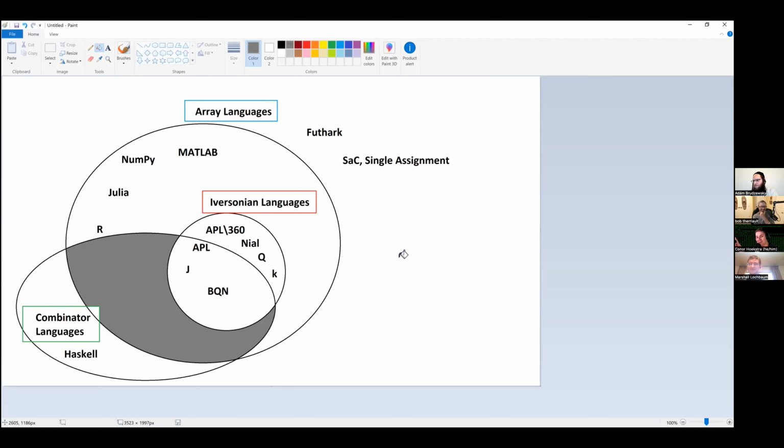We'll talk more about the fact that I think rank polymorphism is this umbrella term. If you have any facility in your language for dealing with rank such that you don't have to explicitly map, which is what Futhark does, that's why I have Futhark outside of the array languages. I was very surprised that when I got to Futhark, in order to sum up the lists of lists, because they represent matrices as lists of lists, you end up having to map like you do in Haskell or any functional language.